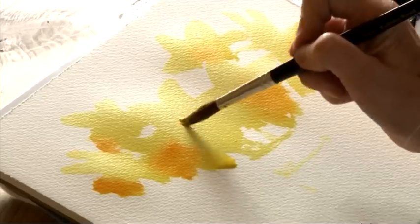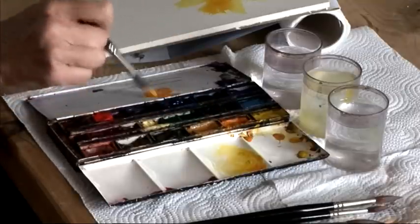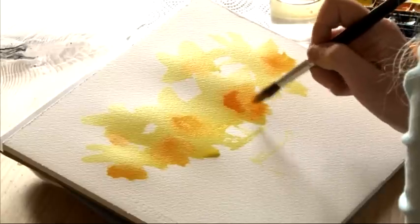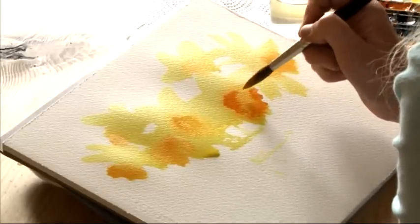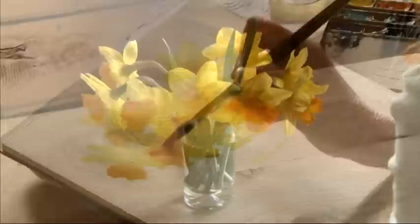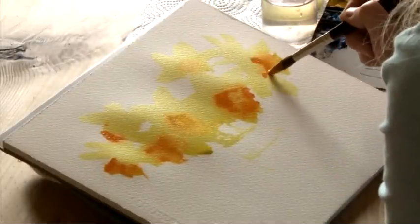This daffodil here is a slightly different colour — it's much more the colour of the aureolin. I haven't gone back into the pot because now I want to bring the strength of this lovely vibrant colour, so I just need pure pigment going into the already wet paper. All the wet is on the paper already — don't need to add any more water. These are beautiful shapes. These two colours are actually perfect for the two different colours of the daffodils.